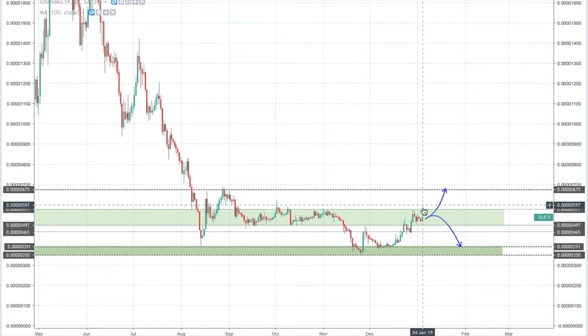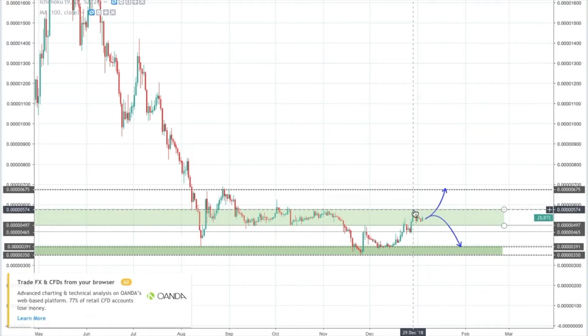The first resistance will be at the sort of 577 sats — a very, very key level. It held us down very recently on the 29th of December and was very difficult to break above going through October. So it'll be interesting to see how the current bullish momentum can pick up, whether it will push on from here, or whether we'll see it ricochet and push down again and oscillate in the lower range.